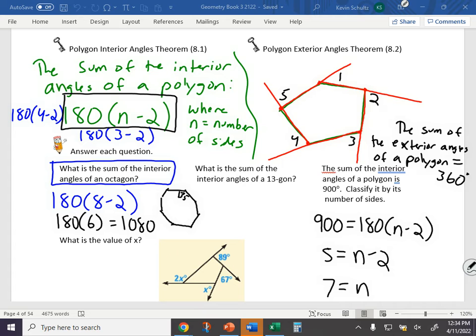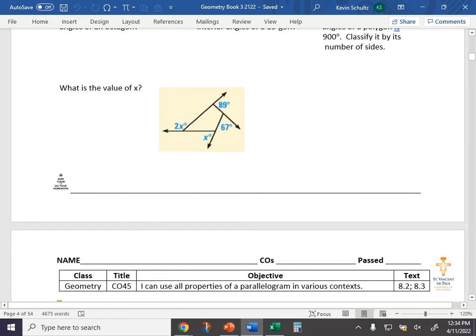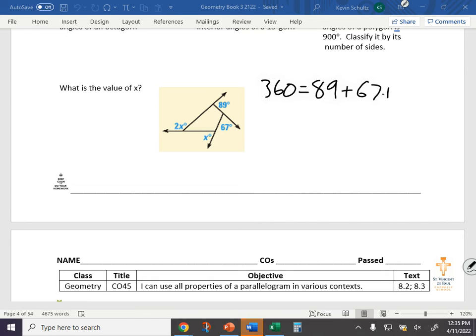Going forward, folks, what is the value of x? How would you set this up to solve it, Blake? Don't give me the answer. How would you set this up? 360 minus the known angles. So, kind of like when we know the degrees of a triangle, we can do 180. We'd start with 360. Basically, we know that 360 has to equal the sum of 89 and 67 and x and 2x. Our theorem states that the sum of the exterior angles of the polygon will be 360. So, the sum of those four angles will be 360. Blake's strategy is subtract 89 and 67 from 360, and that leaves us equal to x plus 2x, which we can simplify to 3x, and then you're kind of home-free from there.